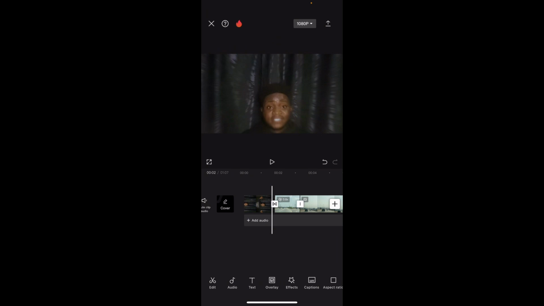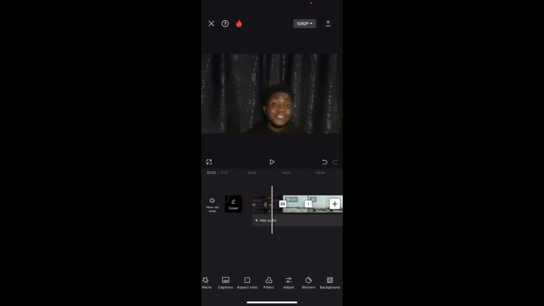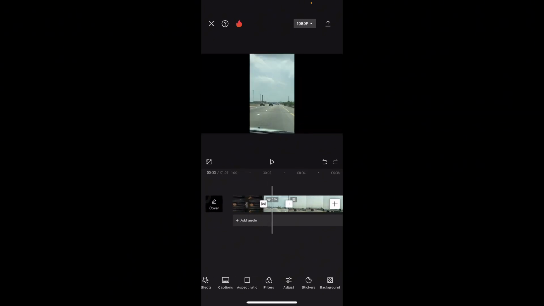So this is basically how CapCut works. This is the course, and I want to believe you guys have actually learned a whole lot from today's video already. Although it's not possible to complete everything about CapCut, it's more like you need to get started and get used to it to understand it fully. But then, as you guys can see, it's actually very easy to use.